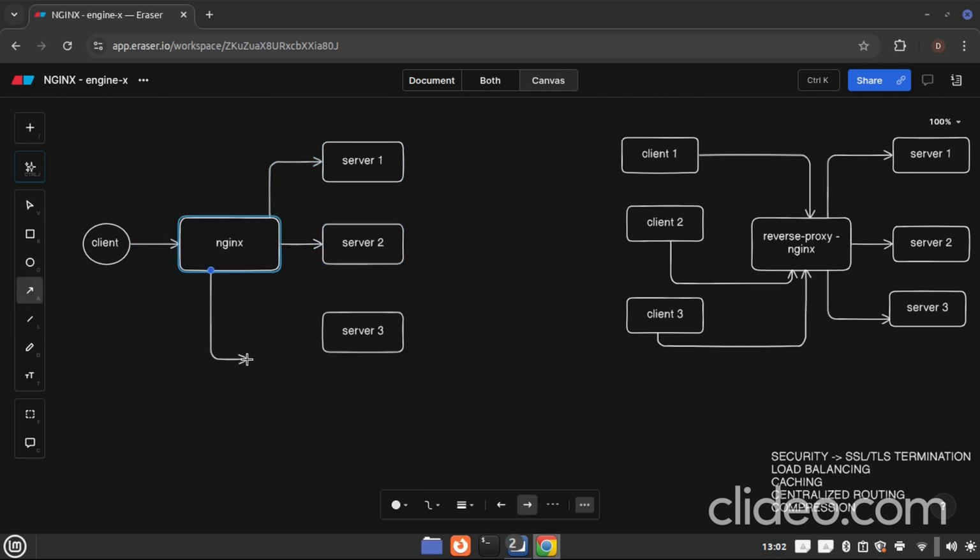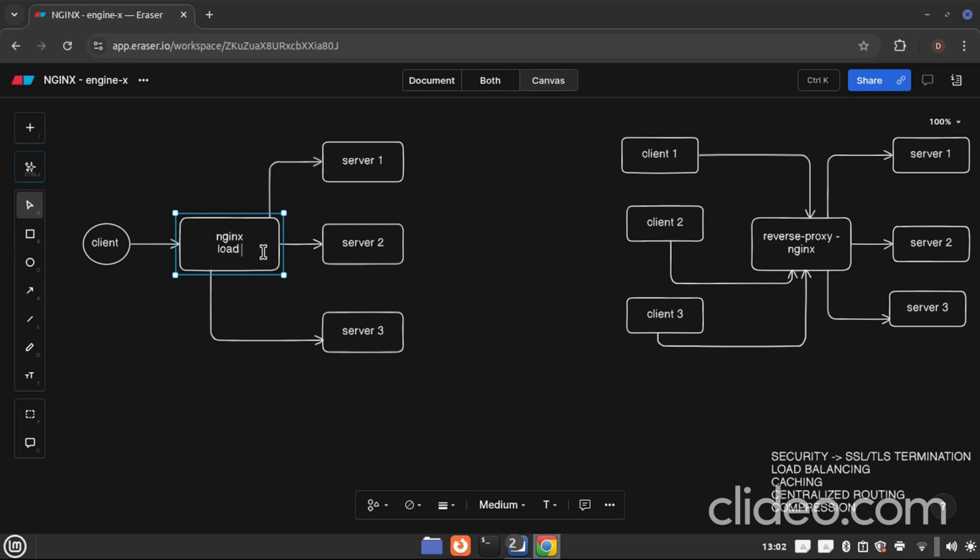NGINX redistributes incoming requests to multiple backend servers to ensure high availability and high performance. Now it acts as an intelligent system. That is NGINX.